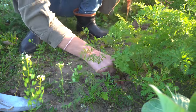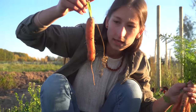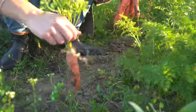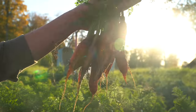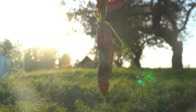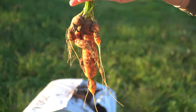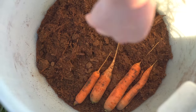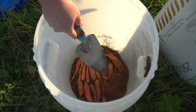So let's get our first carrots. They're not the biggest carrots because of the heat, but I think that's a nice average size. Also for eating, you don't want too big ones. Oh well, that's a bit too small. That's a nice carrot. I'm not sure how closed up or how tied up they need to be, but I think that's a good distance.